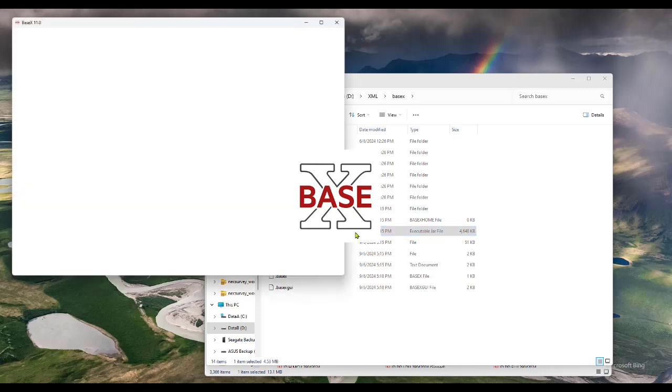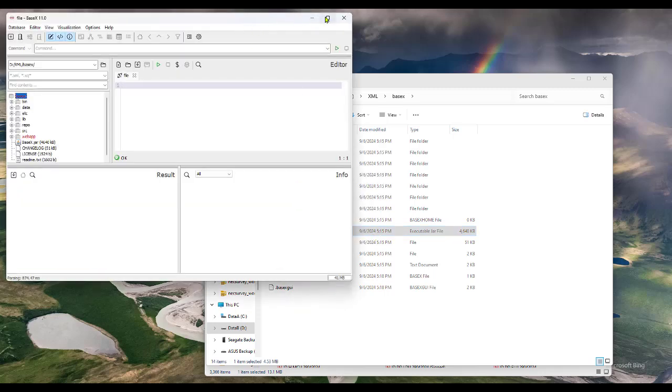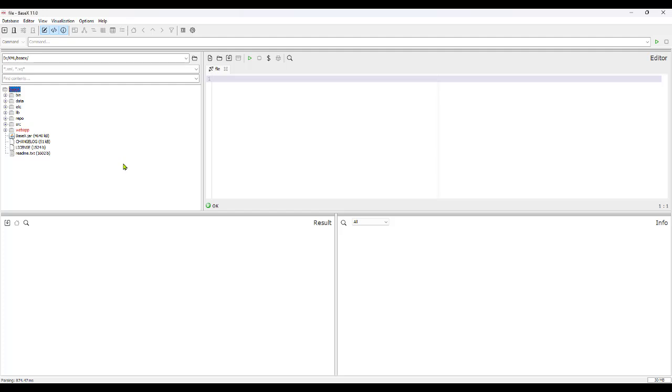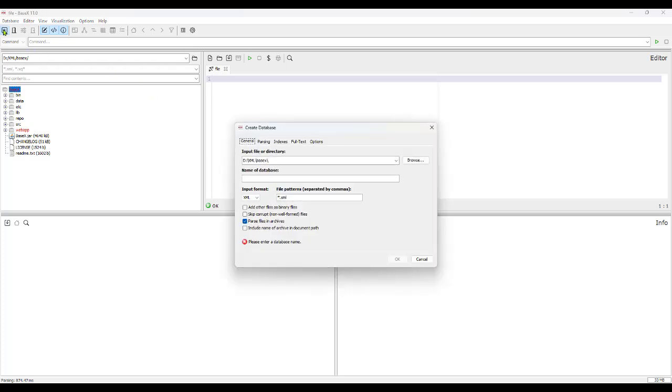Alright, so when it runs, it should be able to open the application right away. So this is how the system looks like. It has all the interfaces, where we're going to have the result later here, and this is where we're going to put the code. What we're going to do now, once you have the application open, is run the XML file.